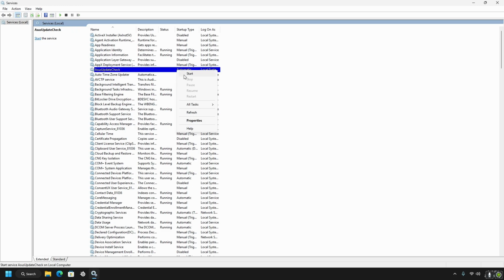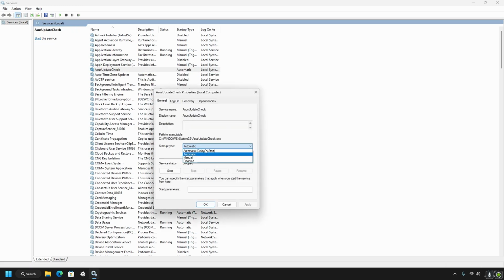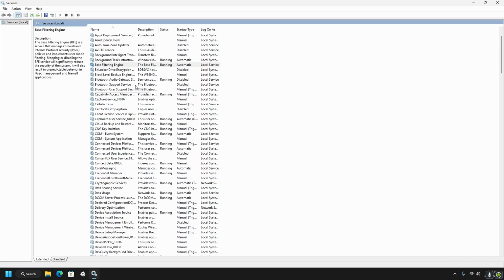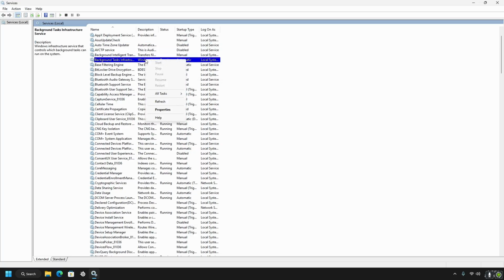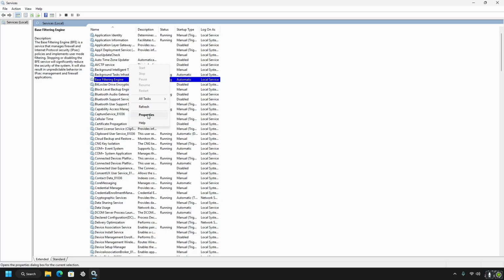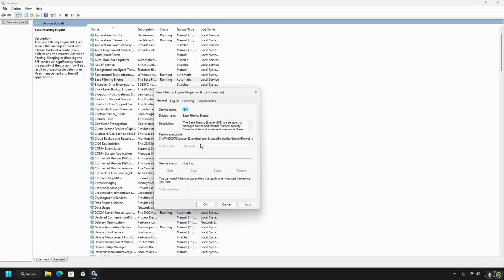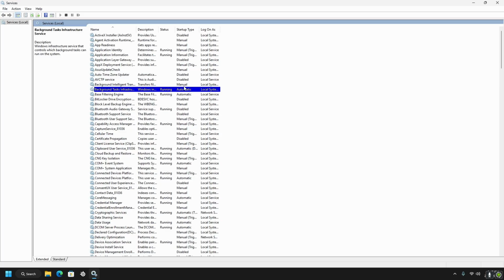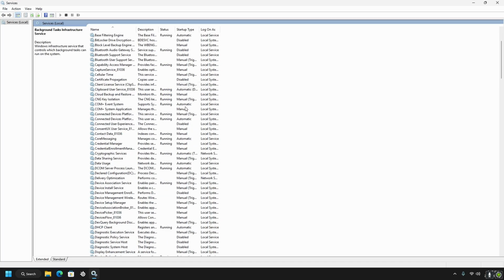Okay guys, so another thing you can do in this app is, for all of these apps that are set to automatic, you can just go ahead and set them to manual instead. These apps, you may need them, so do not disable them, but set them to manual and they won't run in the background. And don't worry, because for the important apps, it will not let you change it to manual. Like this, I cannot change this. So if it's like that, that's normal, don't worry. You just can't change the apps that are important. Okay, so I'm going to stop talking now and just copy what I do.